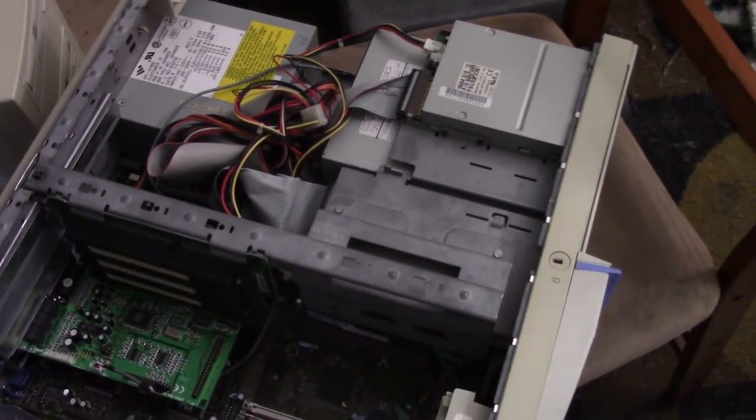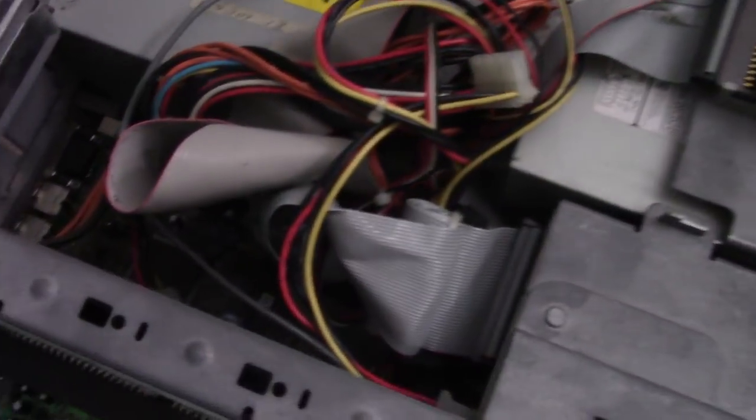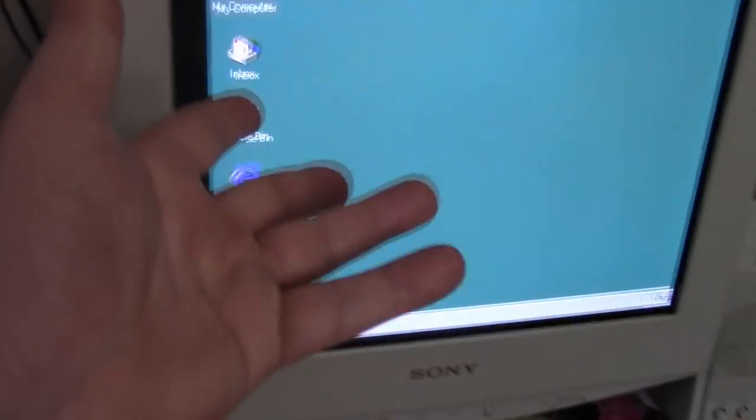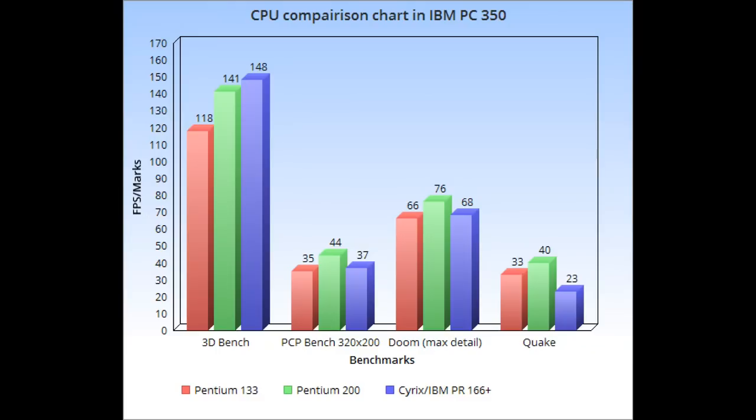So, yeah. Also, something weird I noticed, if you can see it there, it's like a hole. I wonder if that's there when the case is back on it. Or is that like a little entrance for bugs to get in? Yeah, I don't think the case covers that when I put the top back on. But anyways, yeah, Windows worked first try. It installed just fine.